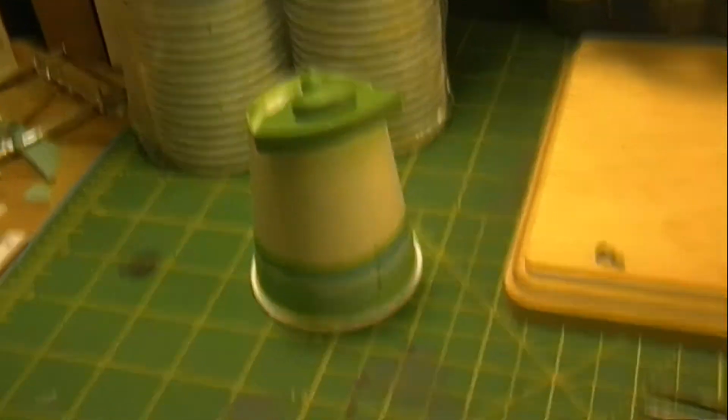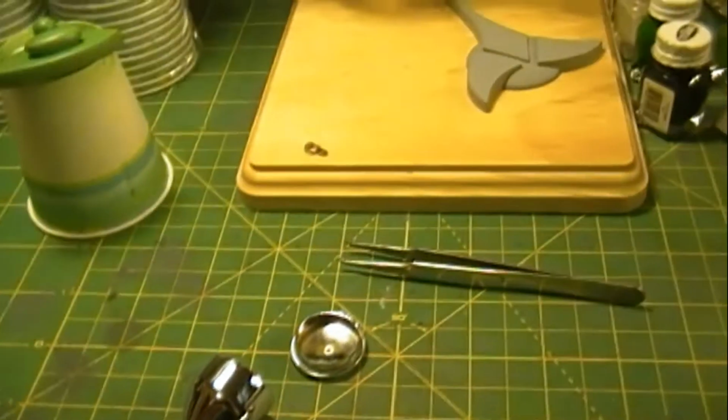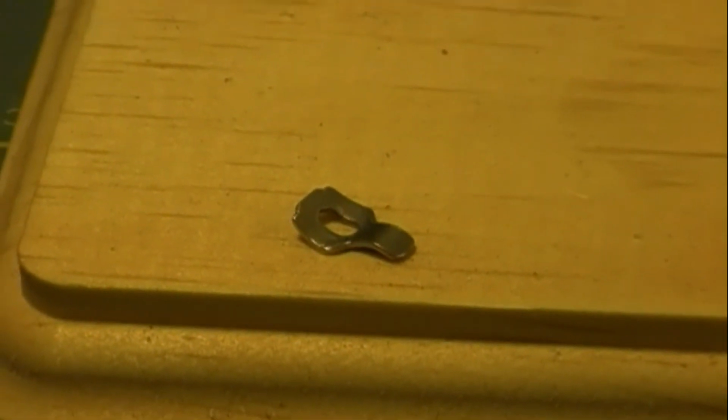You enjoy that you got something that you put together. So I enjoy it. But like I said, if you can help me with my airbrush woes right now, I'd greatly appreciate it. I have this piece right here that I need to get back into my airbrush. Please help me. I need my airbrush back.